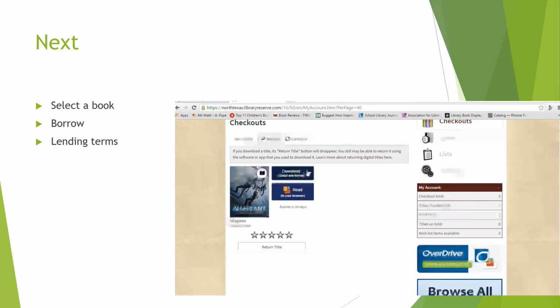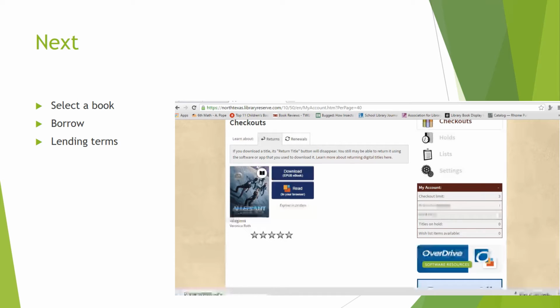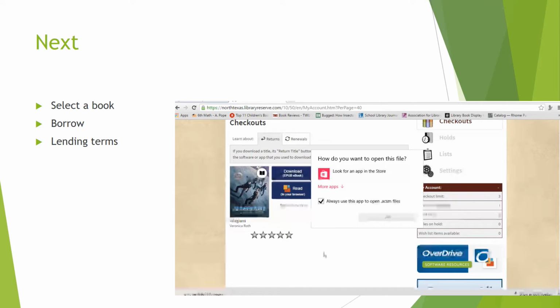Okay, so I'm going to go ahead and download this book as an EPUB. Confirm and download. Now down here on the bottom, my book is downloaded. So I'm selecting that.